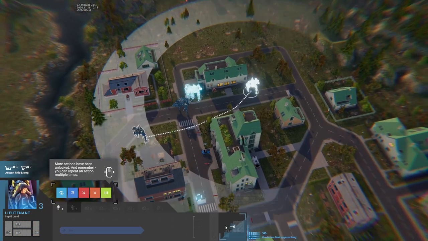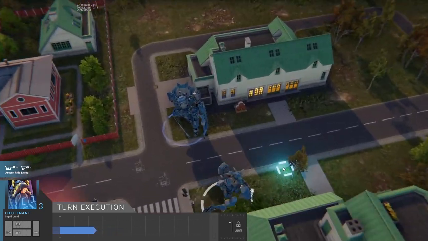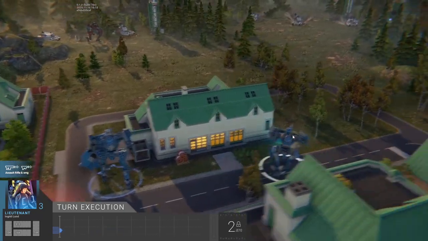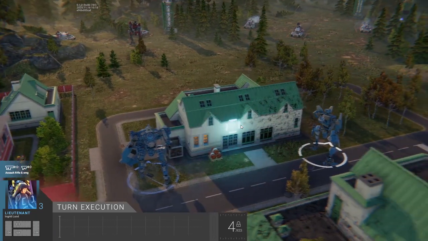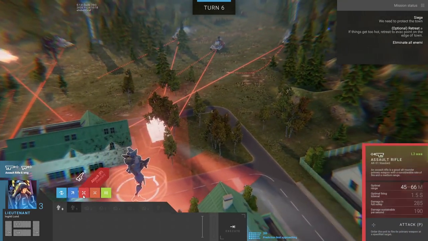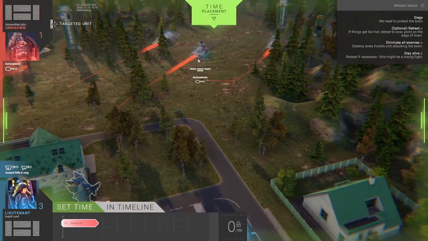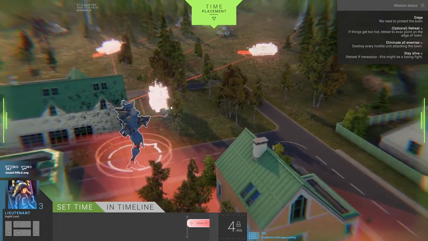Everything seems good, so let's execute. Shields up, yep. Oh, man. Not the elementary school, you sick... Alright. Primary attack. Looks like this one on the right's gonna come forward. Looks like one's gonna come straight in. This guy.